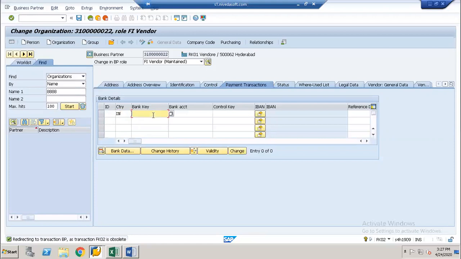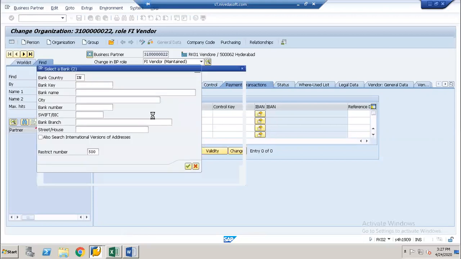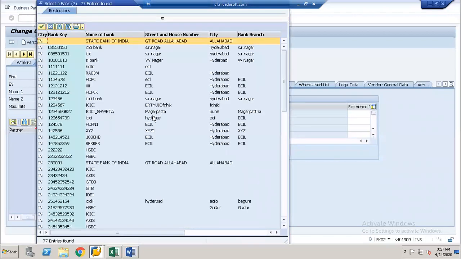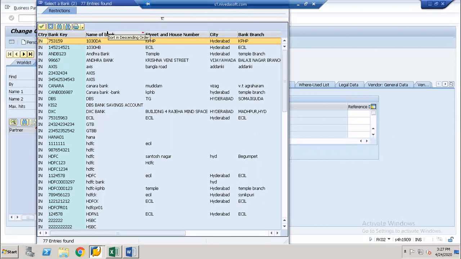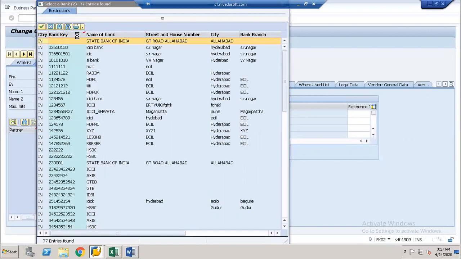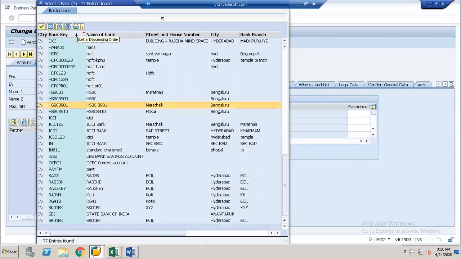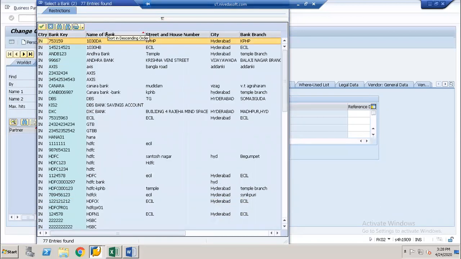And the bank key was already created just now, some time back. So let me give that bank key, and let me find out the bank key. ABCD. Sorry about the bank name.